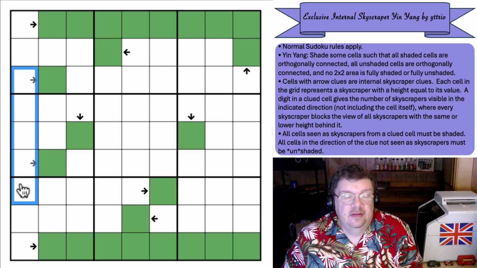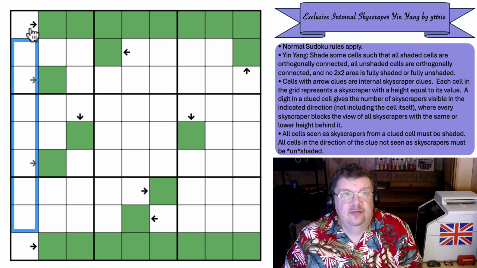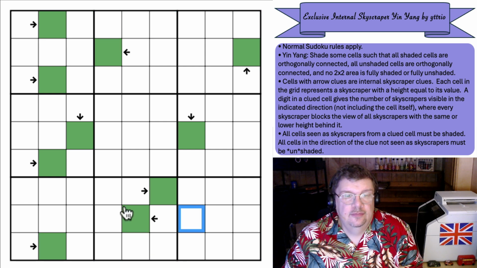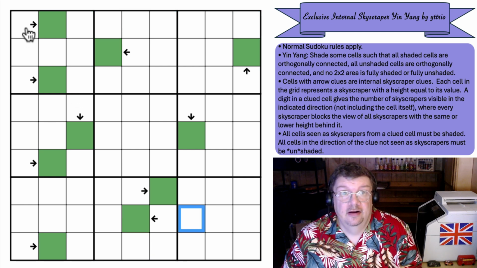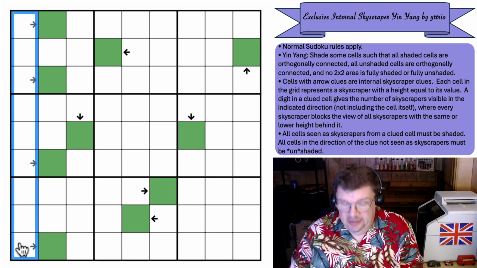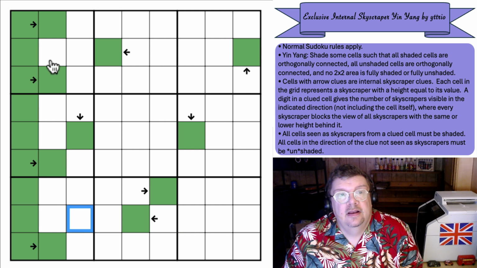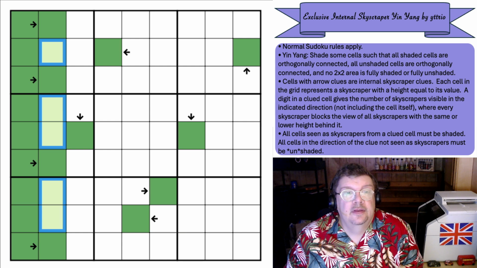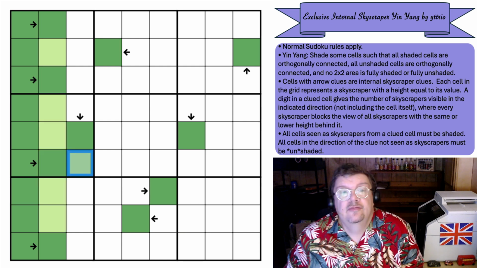Furthermore, it also tells us that the unshaded section is not up here, because the same thing would happen. We'd get that the most we could unshade, because these two have to be shaded, is all of this, and then again, we'd connect all this up, and we would have an 8 here and an 8 here. So we can unshade those, or remove the shading from those. We're not unshading them, but all of this has to be shaded. That can't be where the unshaded section is. That allows us to put in some no 2x2 unshaded and no checkerboard for a shaded digit there.